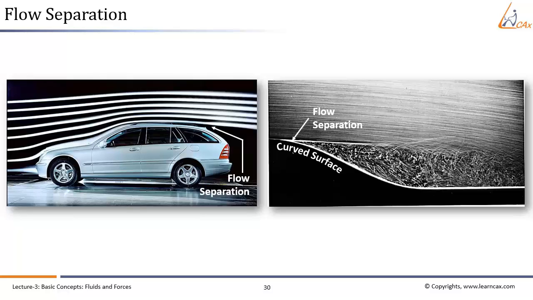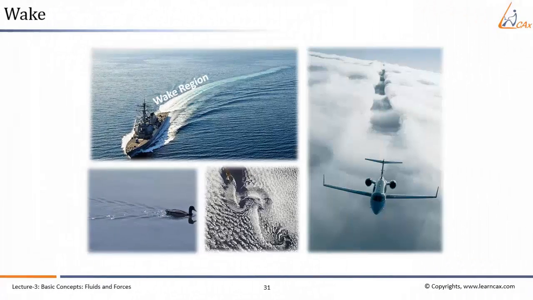When a fluid is forced to flow over a curved surface at high velocities, the fluid follows the front portion of the curved surface without any problem, but it has greater difficulty remaining attached to the surface on the back side. At sufficiently high velocities, the fluid stream detaches itself from the surface of the body. This is called flow separation. The effects of flow separation are felt far downstream in the form of reduced velocity compared to the upstream velocity. This region of flow trailing the body is called the wake.